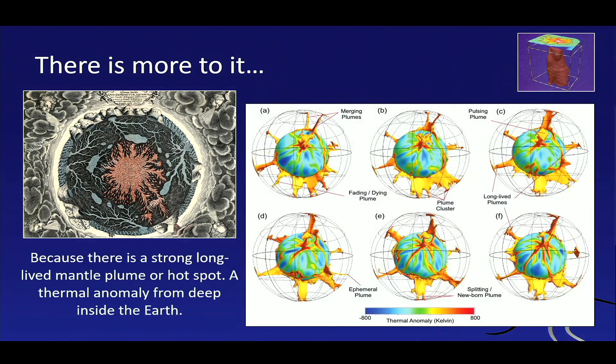People have reconstructed how this concept of plumes works. The first person who really thought about mantle plumes was Athanasius Kircher in the 1670s — here is his drawing. He believed there was a fire inside the Earth that would rise up and make volcanoes. It was heavily disputed at the time, but today we're looking at it in a similar way — he wasn't so far off. Here's a reconstruction: present day, 30 million years ago, 60, 90, 120, and about 150 million years ago — about when the Atlantic started to form.